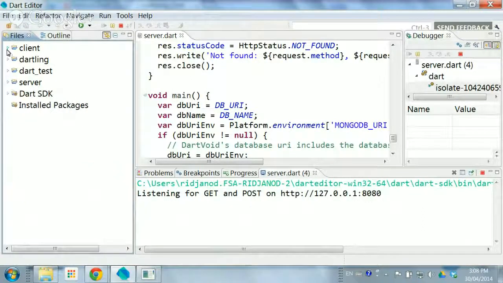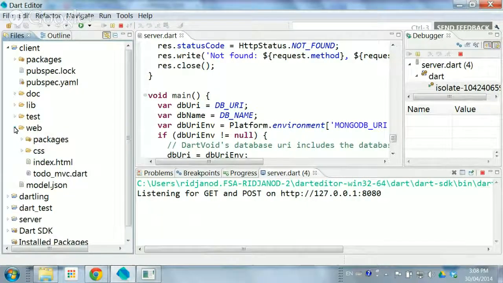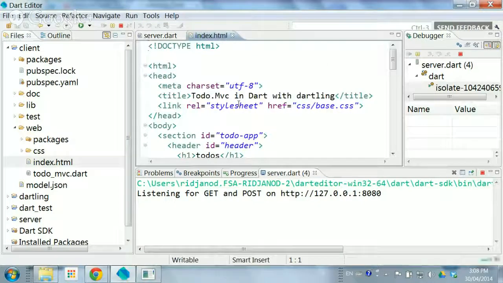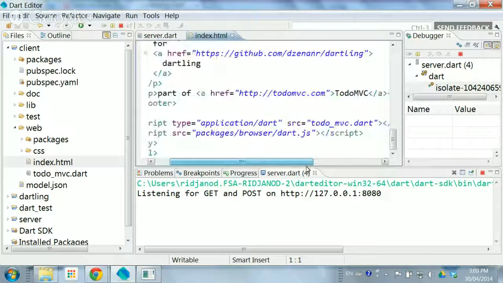So let's now see the client. And the client also has a slight change. Last week, I used the to-do underscore MVC HTML file, the same name that we have for this file here, but for that void, it should be index.html. So it's the same code, and in the index.html file, we have the reference to our to-do underscore MVC file. Okay.